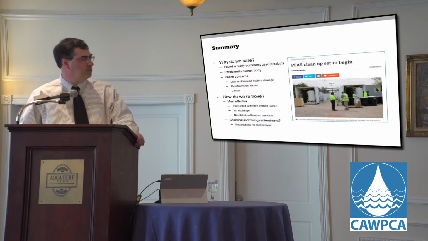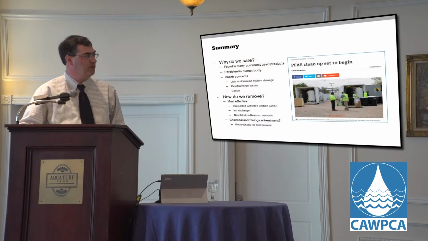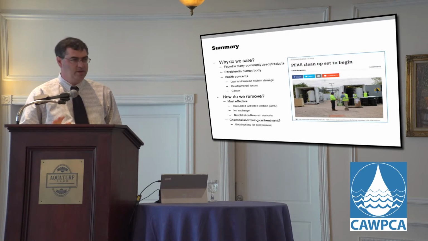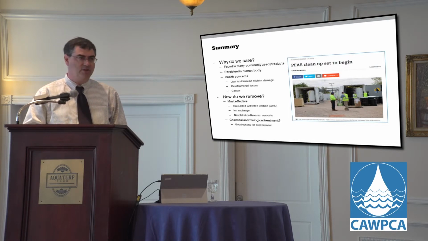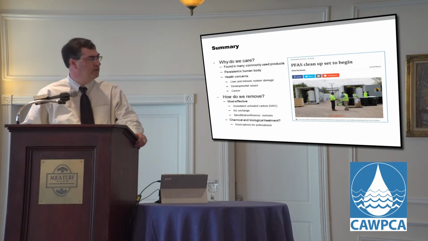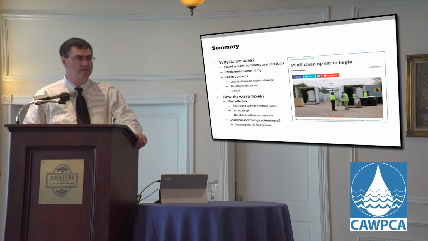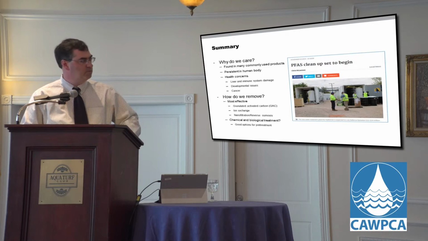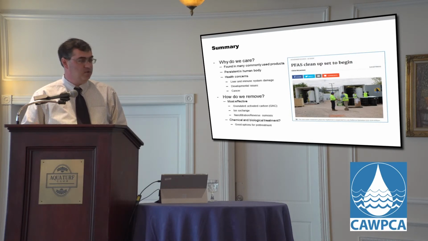So just a little summary. You find this product in everyday life. It's in Scotchgard, it's in Gore-Tex, it's in many things that you may not even realize. It's persistent in not only the human body, but in animals. It's bioaccumulative, with many health concerns. How do we remove it?